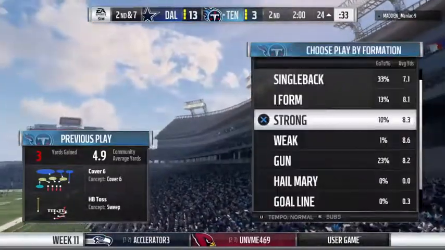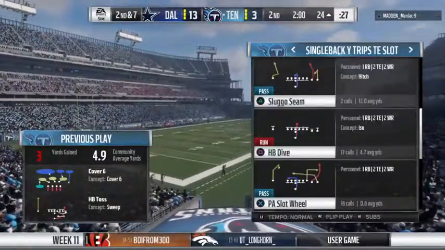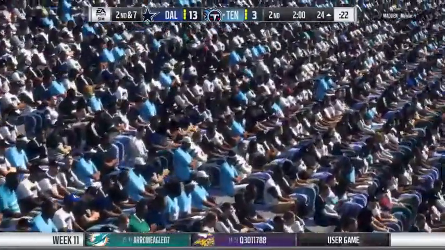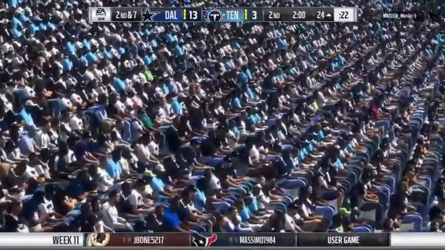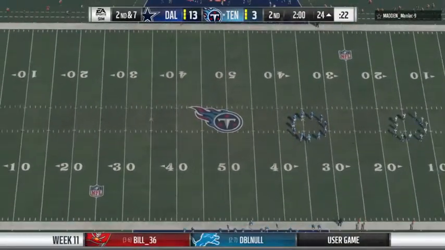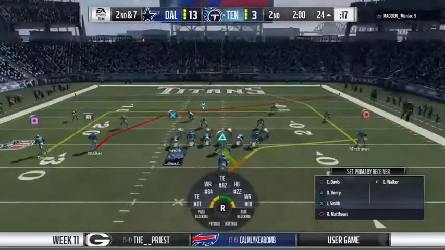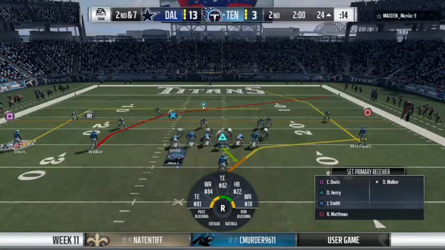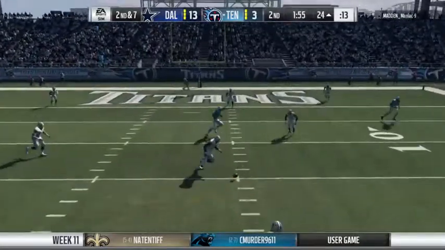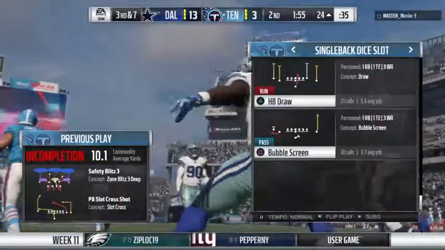2 minutes remain here in the first half. Back to Tennessee after this. Now it's 2nd and 7. Off play action to Henry. Here's Mariota. They almost had it. The big D lineman nearly had an interception. Instead, it falls down incomplete.